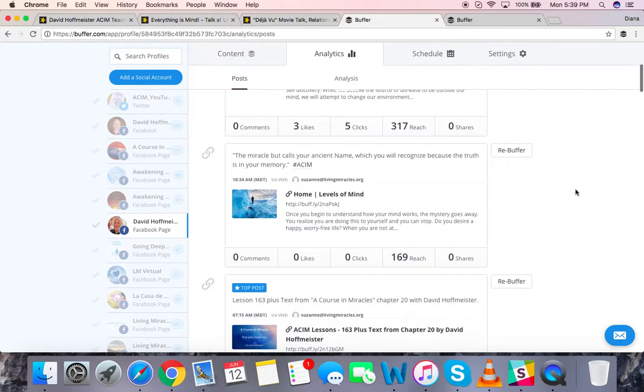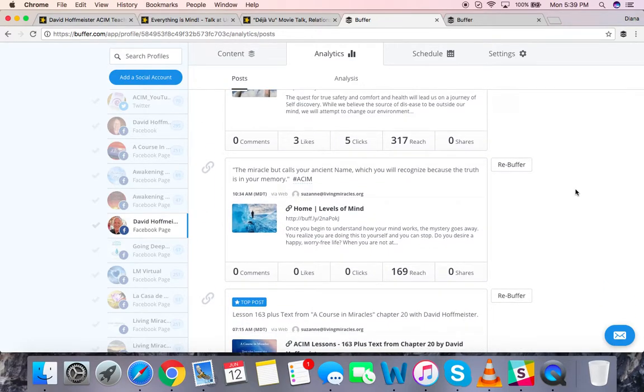From here you can just pick any post. So what I'm saying is that when you buffer, you don't always have to come up with fresh new posts. With some of them, you can simply rebuffer them.